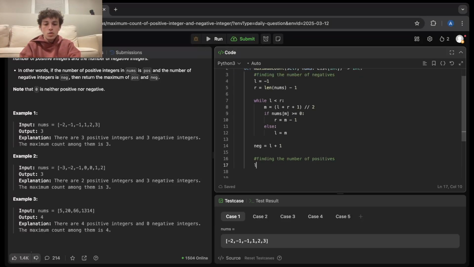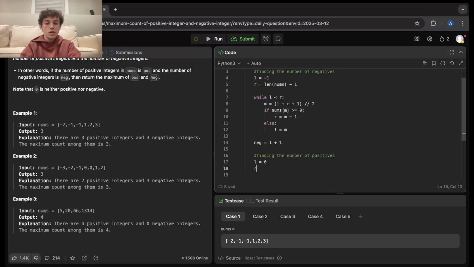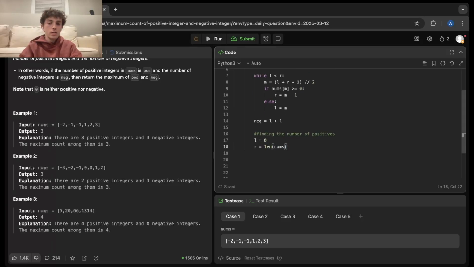Your solution space can still include 0 on the left, but you want your right side solution space to include the actual len(nums), which is outside of the indices.